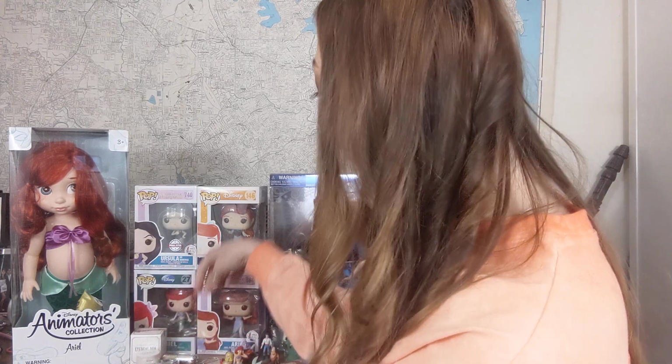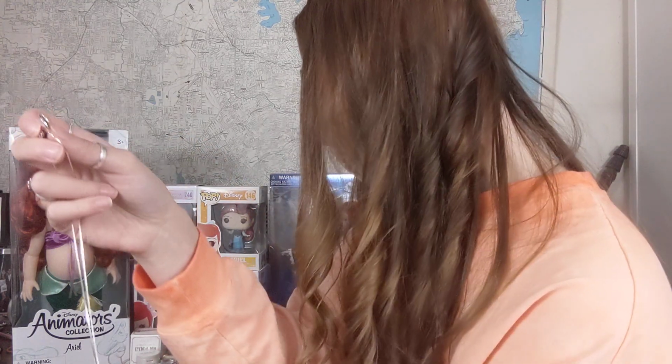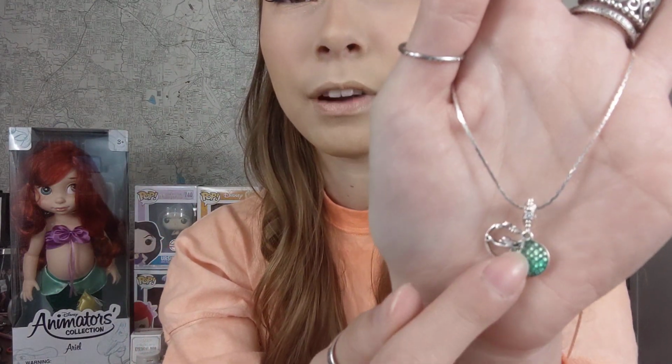What else is down here? This is a really cute Pandora charm that I bought. I'm really hoping that Pandora comes out with more Ariel collection stuff the way they came out with that Cinderella collection, because with the Cinderella collection they came out with a ring, whole charm sets, earrings and everything, and I would love if they went as full on for a collection for Ariel, because right now they only have Ariel charms. This is the one that I have. It's Ariel's silhouette, wistfully swimming up. It's one of my favorite silhouettes she has from her franchise.